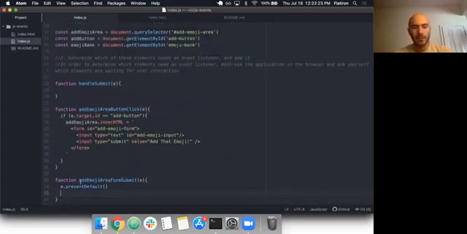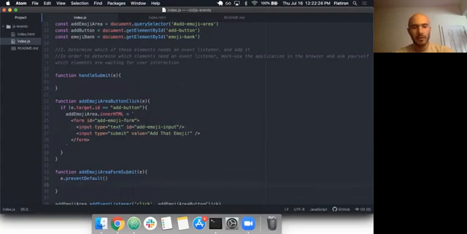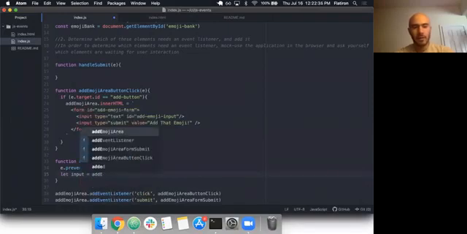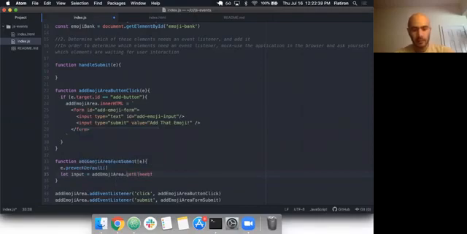So we'll say let input equal document, or we can be more specific and say add emoji area dot get element by ID. You can call get element by ID on specific elements if you're looking for something inside of their children, but running it on document would have worked just fine. And we can say add emoji input.